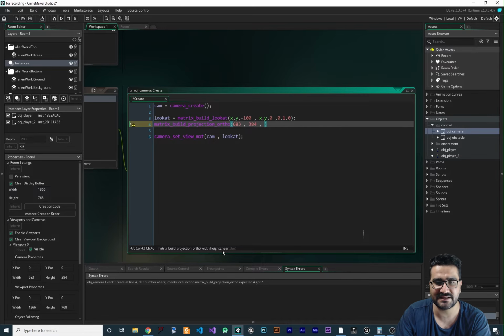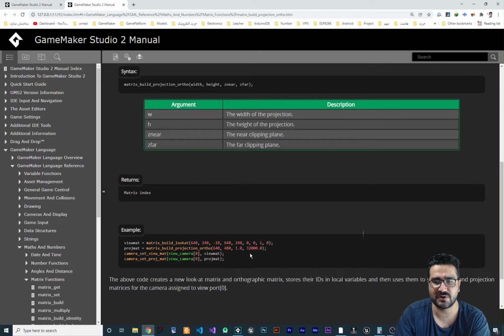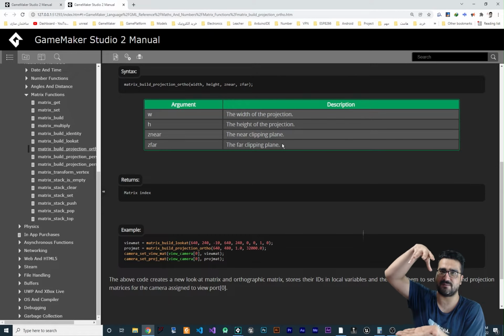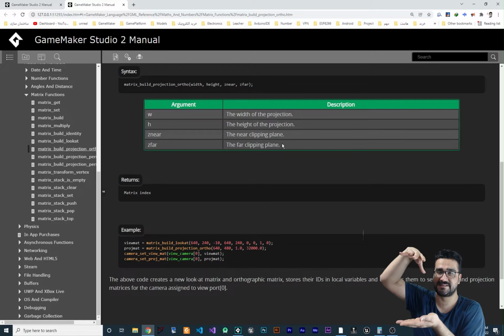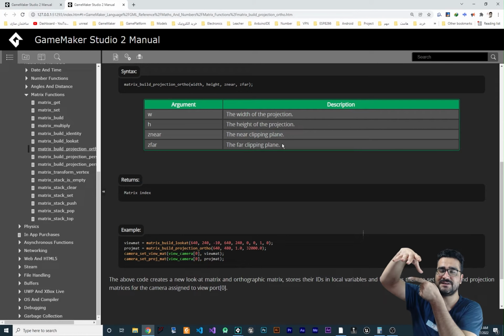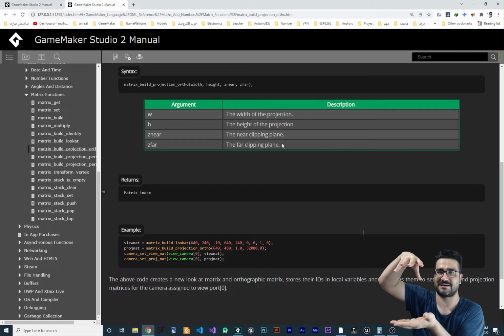And for this Z near and Z far, let's go to the documentation. It's for the near clipping plane. It means that if the camera is here and our game or plane or object is in here, we tell the camera from what Z it should render to what Z. So this one is Z near, and you want, let's say, 1000 pixels ahead of this camera to be rendered.